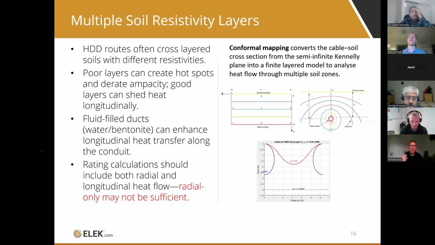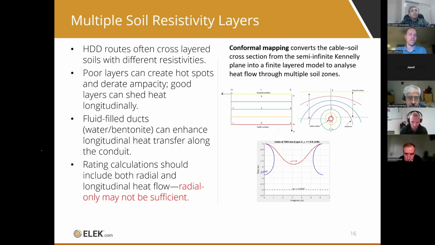So starting from the left. Yeah, so I think the image on the far right, which shows the concentric circles, is the IEC method, which uses Kennelly's hypothesis and an isothermal ground surface. But we wouldn't have so many circles, right? The multi-layers introduce the multiple circles. Is that right? Not exactly, because these would be contours of the temperature profile. For example, even if you consider single layered soil, you would have contours of circles. Oh, this is temperature profiles. Yeah, temperature profiles. This is showing the Kennelly hypothesis.